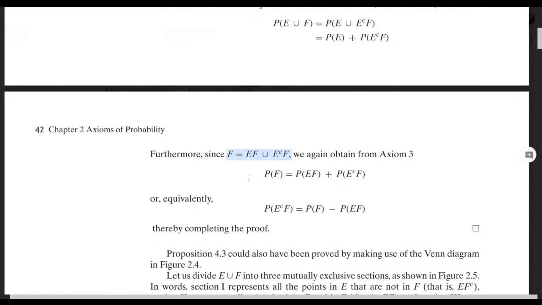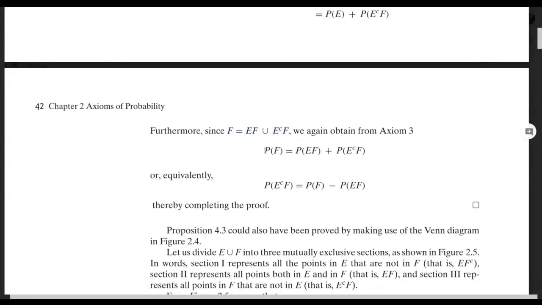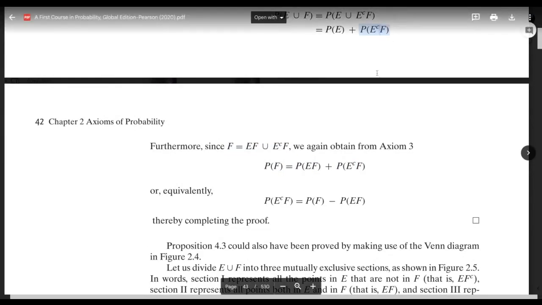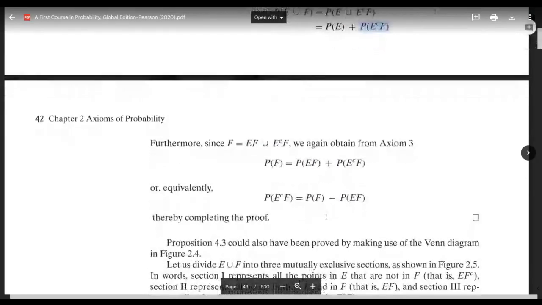Then we can write event F as event E intersected with F, which means the event in both of these. Then union the event inside the intersection of the complement of E and F, of course. Make sure you understand the logic behind these statements. And then, according to this and according to the propositions, we can write the probability of F equals the summation of the probability of those two intersections. And then we can substitute the probability of this intersection into this.